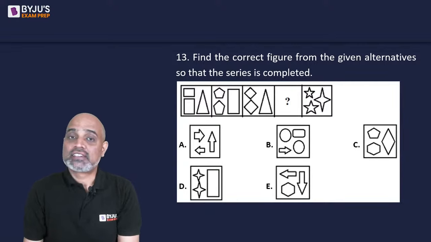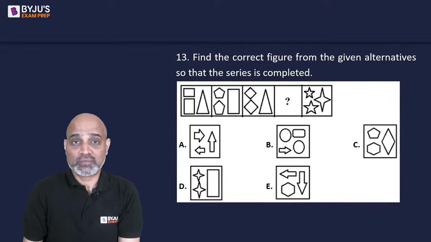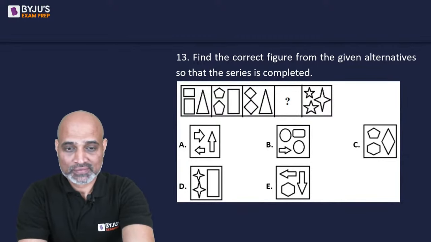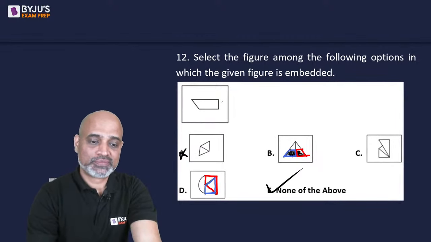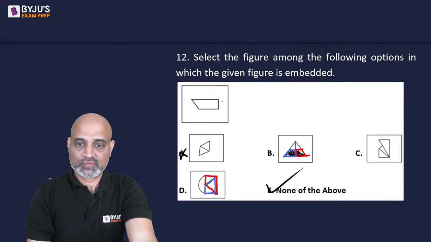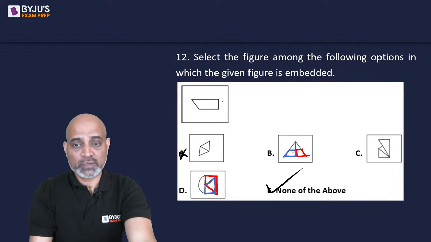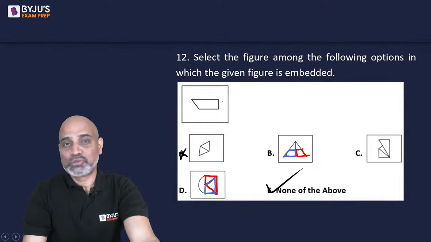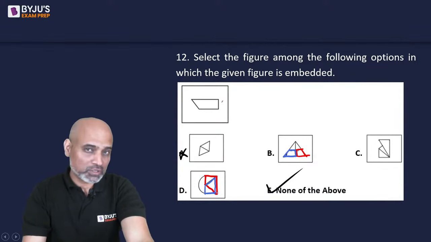D is the answer, but I'm saying B is also the answer. B option, bravo. Second option, right? But which one will you mark, B or D? That is the problem. Here also you have the trapeziums, isn't it? So if you find the trapezium here, you will say B. If you find the trapezium in D option, you will say D. दोनों में दिख रहा है, पर दोनों नहीं मार्क कर सकते ना, और दो ऑप्शन सही भी नहीं हो सकते.